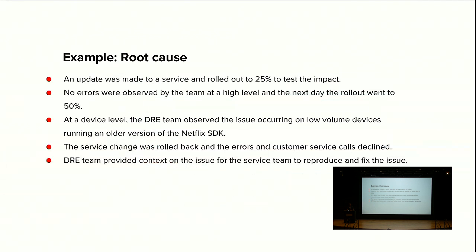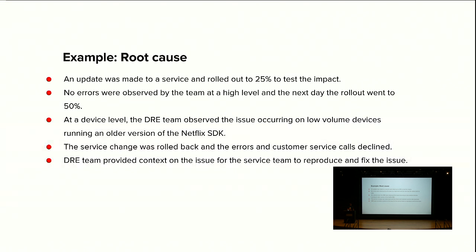So once we went there, we were able to determine that an update had been made to a service that they owned. It was actually only rolled out to 25% of instances to actually test the impact of the code change. They didn't notice the impact because they were mainly looking at a very high level across that 81 million user base. And in fact, incremented the rollout to 50% the next day because they thought everything was fine.